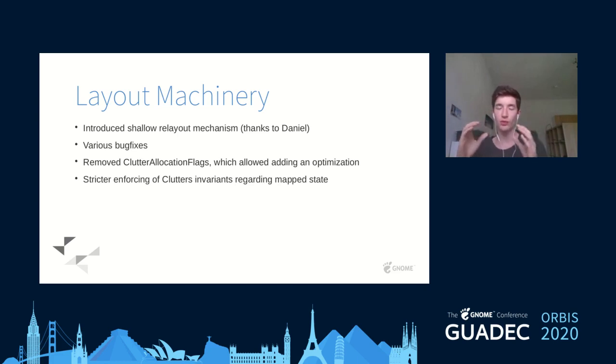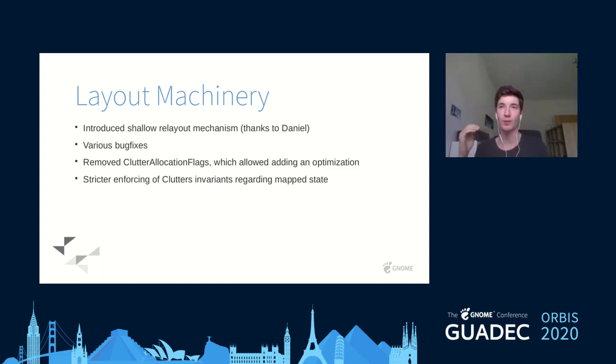and if this actor moves, you would use this flag to notify all the children of the actor that the actor has moved. The problem with this flag is that it gets passed to the allocate function, so to notify those children, you would have to reallocate all those children. And now if some children don't have to be allocated, you would have to allocate them anyway because the flag has to be passed to the child. So that was quite expensive too, and we can now completely avoid it because we got rid of this flag.